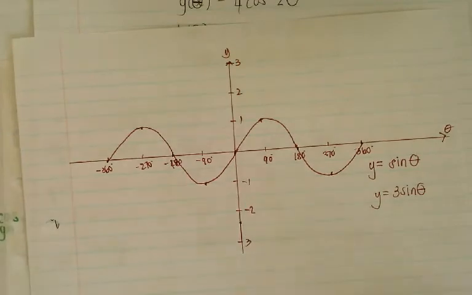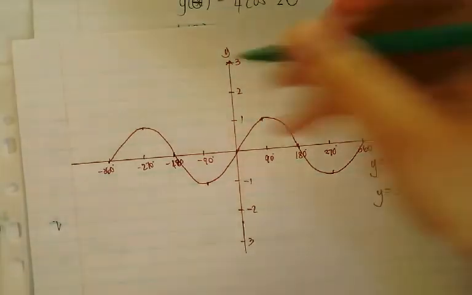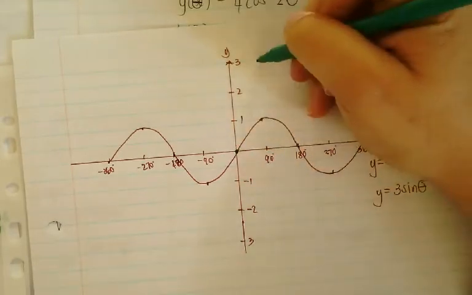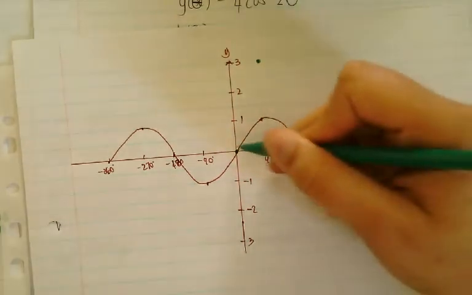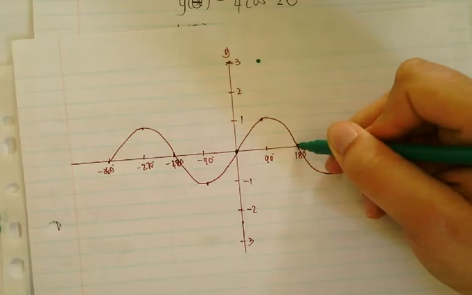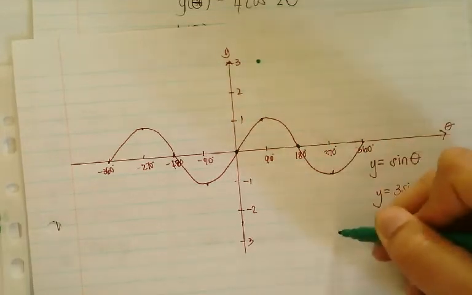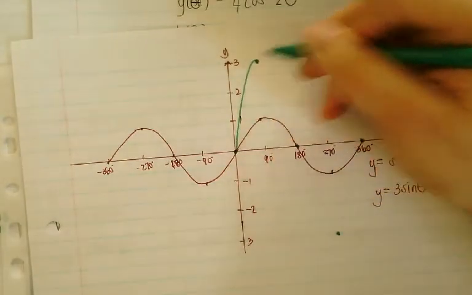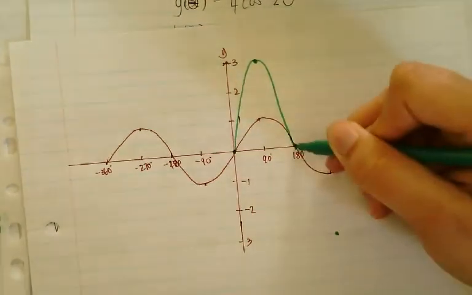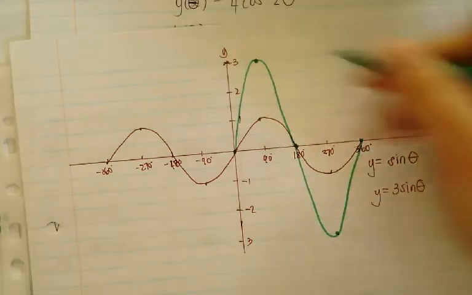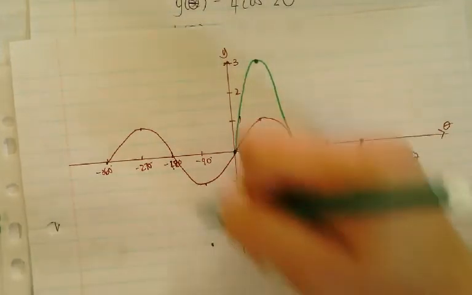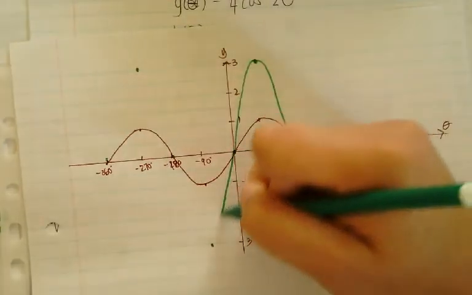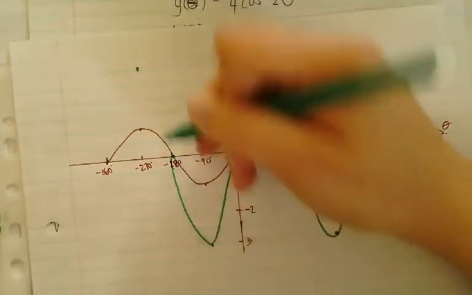using a different color. It would still be 0, but my amplitude from the center to the extreme is now 3. It'd still be 0, and from the center to the extreme would be -3 and still be 0. So we've just gone and stretched the outer parts of my curve. That's all I've done.